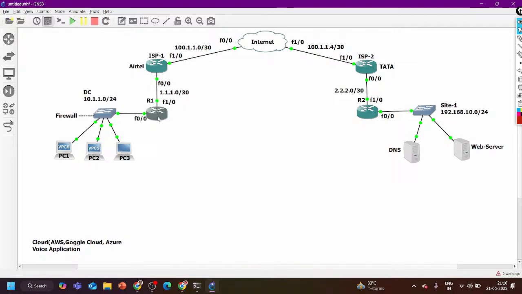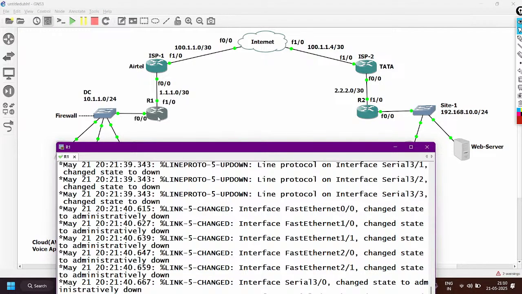Let me access R1. Are you guys getting me? Yes. Sir, we have not applied the access list. You can apply it on the interface. ISP will apply it. ISP can allow multiple subnets.